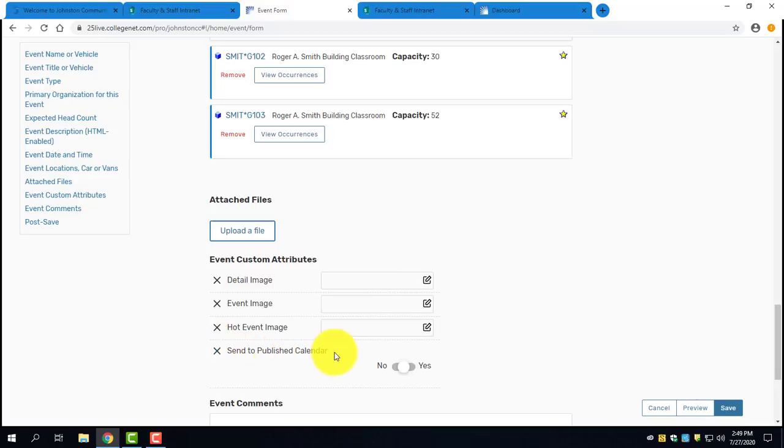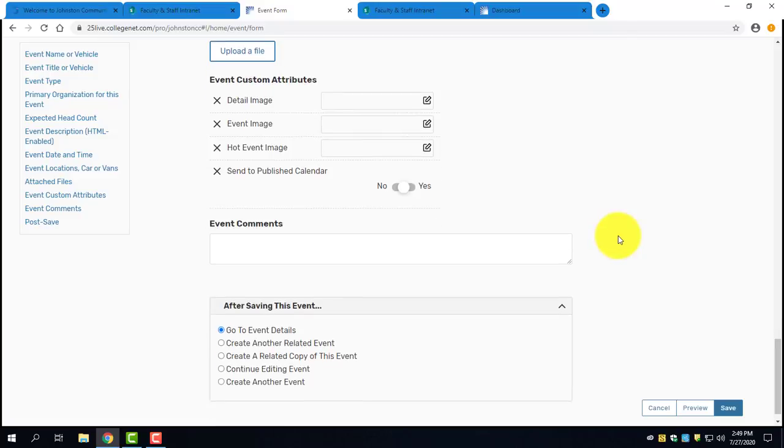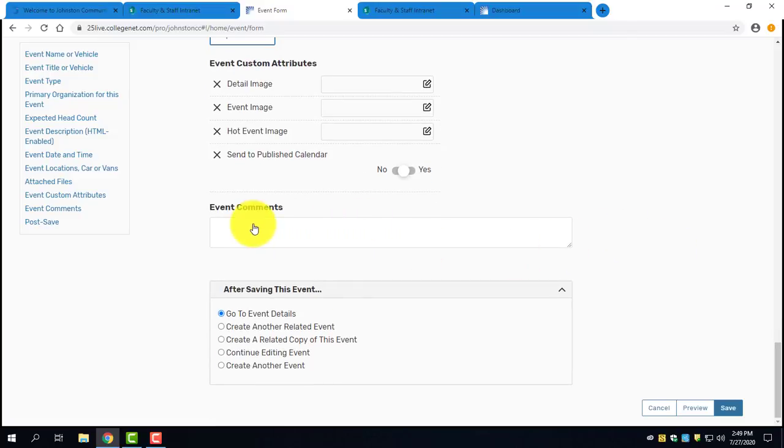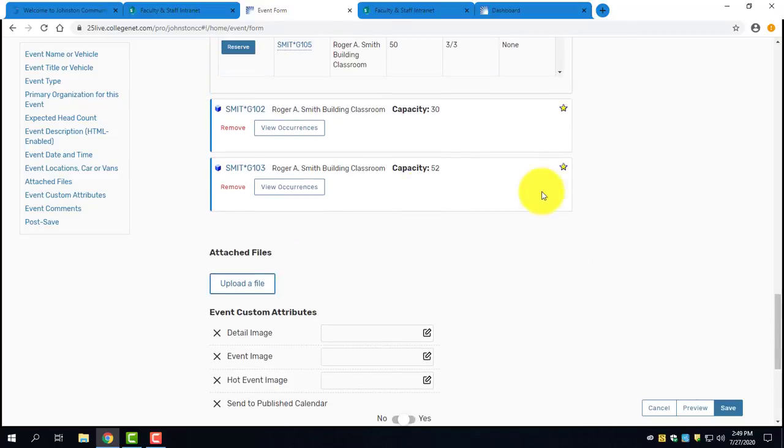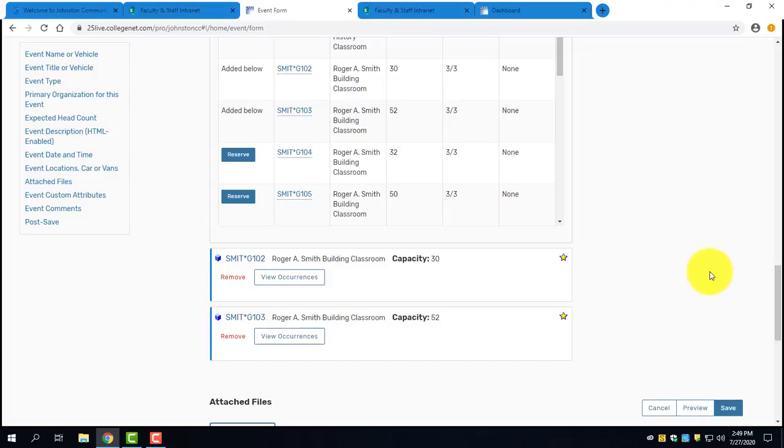Ignore Centre Publish Calendar, that is done on the other side of 25 Live. And again, you can add comments in this if you need it to be published on the website with your event. But I'm going to go into more detail about this on another training. So you could always contact me if you need to know in the meantime.